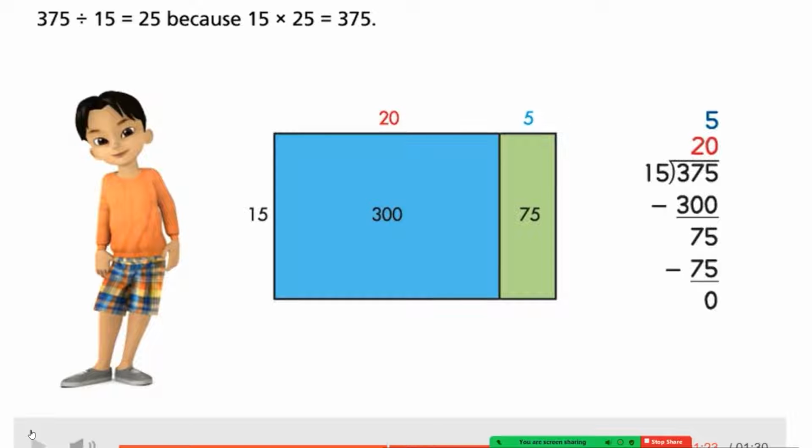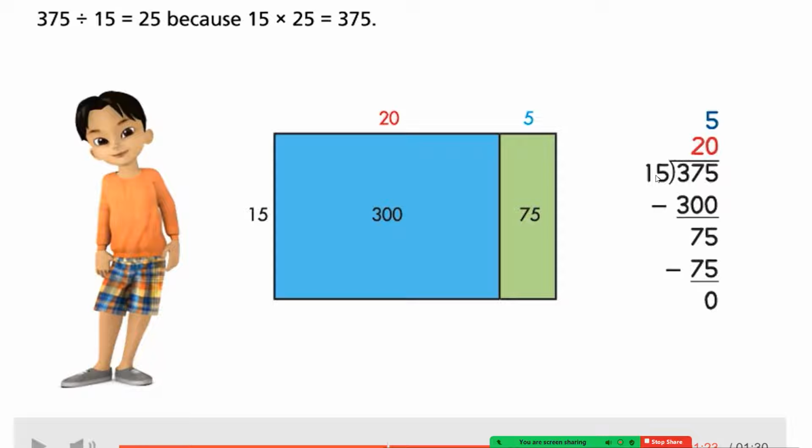Okay, so let's pause here and take a look at how they solved this problem. Now, the way we did it earlier was we did the partial products and we just stacked them and went down. What they did was they're looking at the number as a whole. So 15 times 2 is 30. So they said 15 times 20 is 300. So they put a 20 up here and they subtracted the whole 300 and we're left with 75.